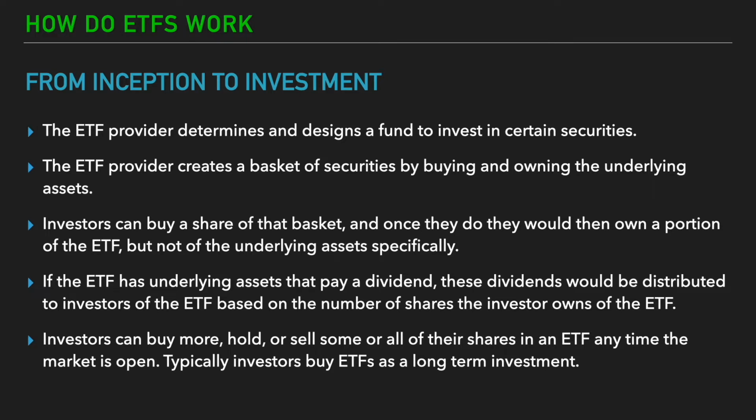So if the ETF has underlying assets that pay a dividend, these dividends would be distributed to investors of the ETF based on the number of shares the investor owns of the ETF. So it's like you're owning the individual stocks. Like if you own individual stocks, like me personally, I do own some Pfizer, own CVS. I'm just trying to think of the healthcare names I own, but it's not about my specific portfolio. So I own those individual stocks, I get paid a dividend and I just let it drip. I do dividend reinvestment where it just buys more shares of the actual companies. When the dividend is paid, I get paid, and it's going to buy more of the shares.